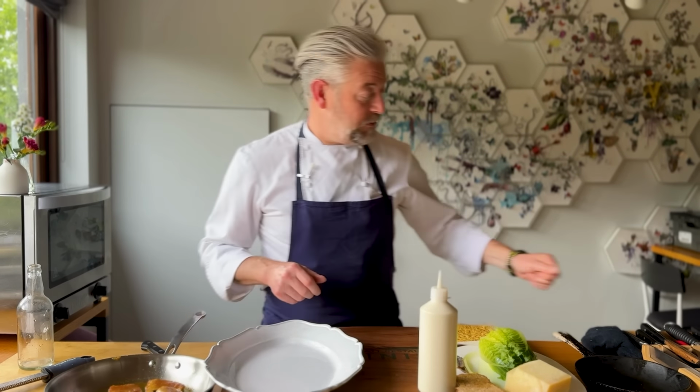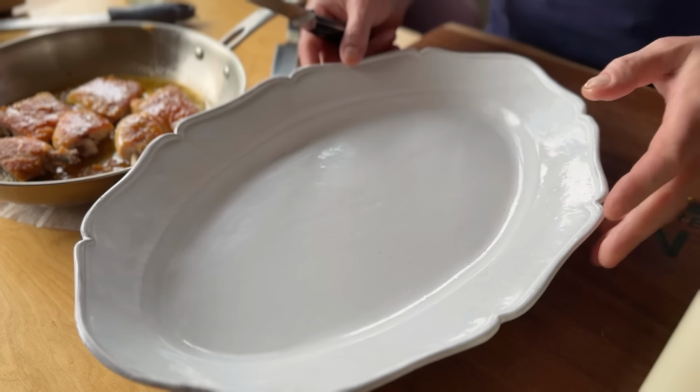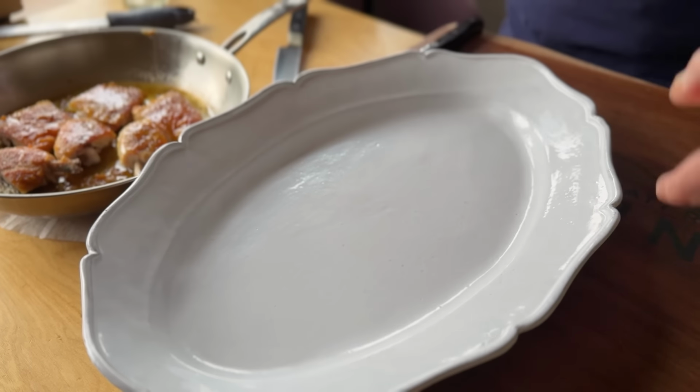First of all, I'm going to take my lovely plate that was bought for me as a Christmas present from Aaron Potter from Wildflowers. I treasure it. I think it's absolutely beautiful.